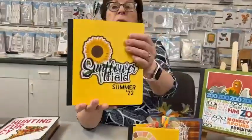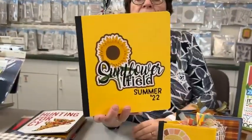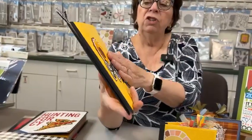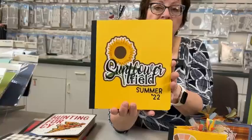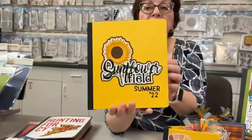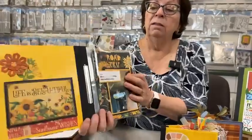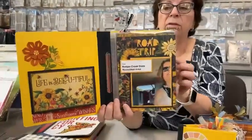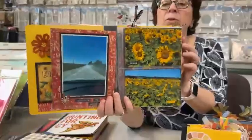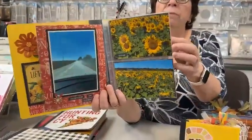We didn't show this one, but Kim brought this one in, and this is just amazing. The front cover, which she decorated with die cuts, and I assume maybe she cut that out. I'm not sure if she cut that herself. And then this is all sunflowers. Ooh, 49 and Market Sunflower Summer. Yeah, which we have a collection called that now.